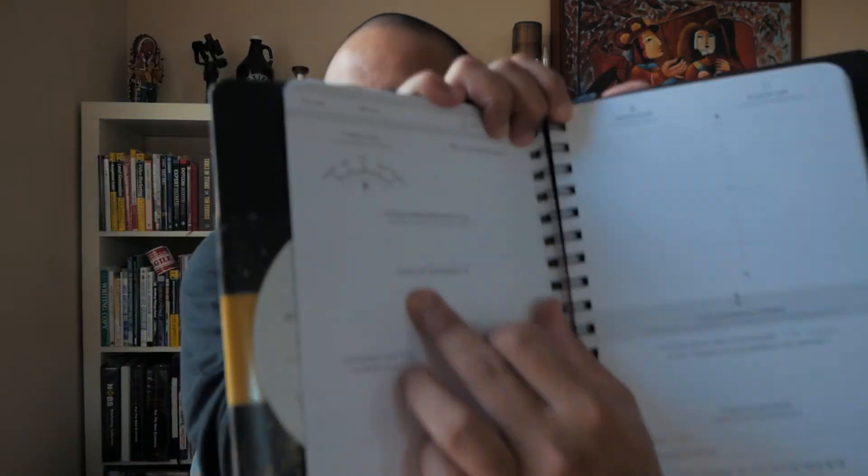Then 'my top projects today are' — it doesn't have one, two, three but it has four lines in the second area. Then 'this project matters because' — and sometimes this is good for the beginner, the non-black-belt time management ninja, let's call it that way. I've seen people putting stuff on their to-do list that don't matter, that don't get them closer to their goal. If you reflect for a second on why this matters, you're going to catch yourself putting stuff on the to-do list that should not be there.